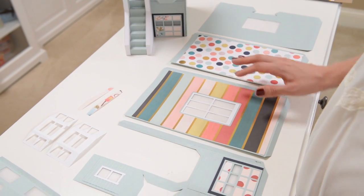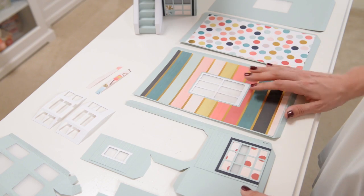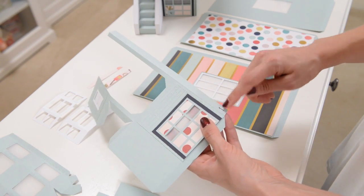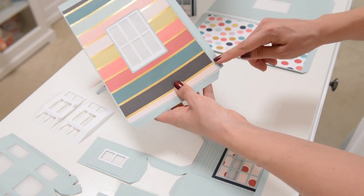So for now, for the main body of the house, I've got four main pieces, which are the four walls, and each of them is numbered at the bottom. So your machine will have cut this number out of your piece or into your piece. I just went ahead for this video and darkened them in with a marker so you could see them.